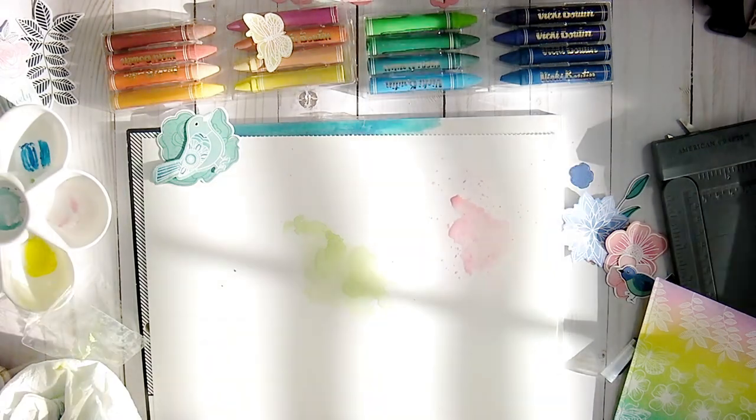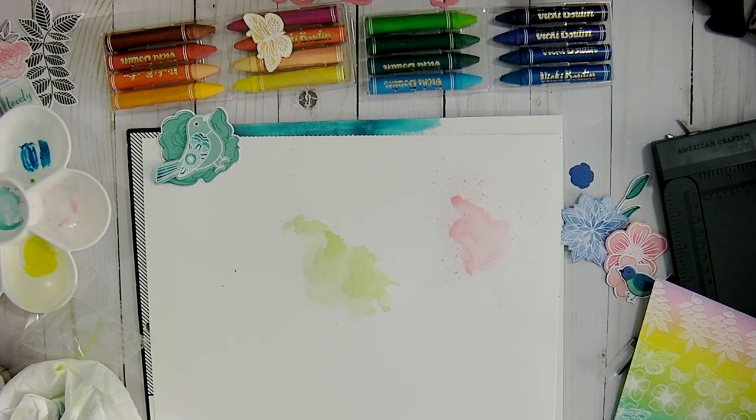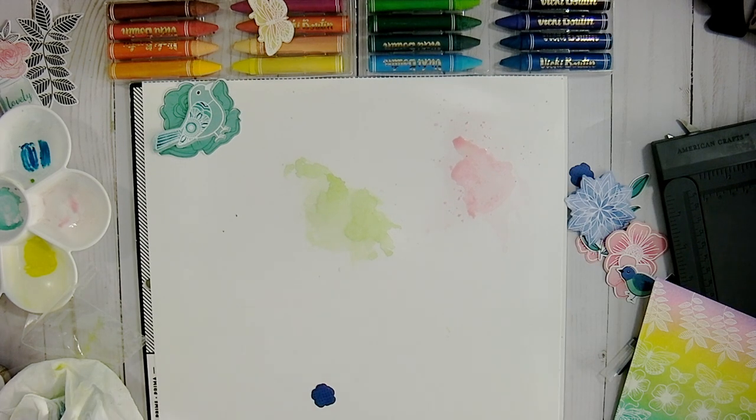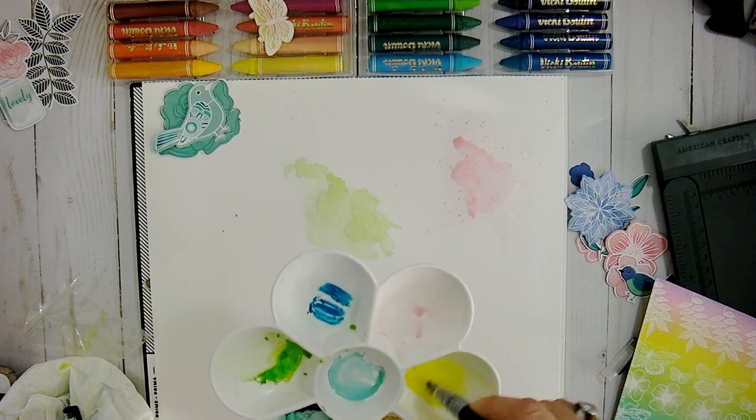Wait, where did I go? I think I went to the sink in my craft room. Oh, I opened up the blinds and I was like, no, that's not going to work. And shut them back. My studio lights are definitely better than the stripes from the blinds.